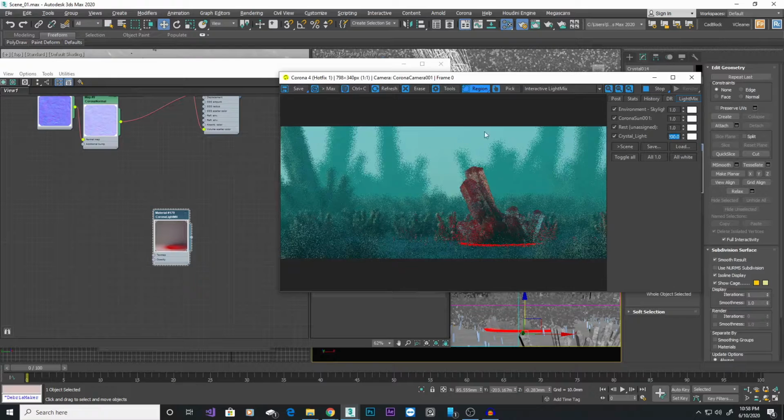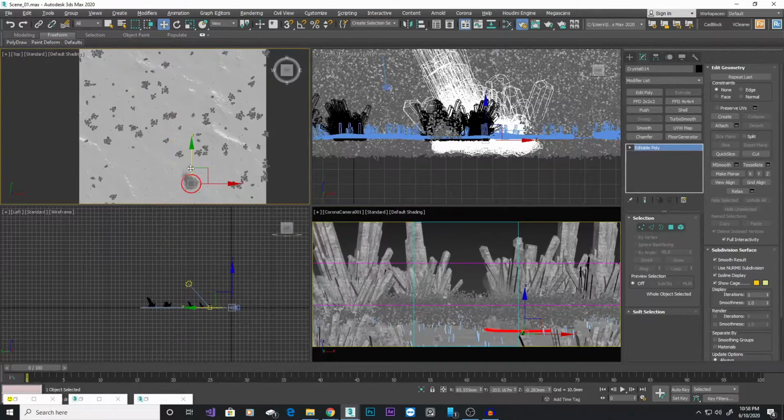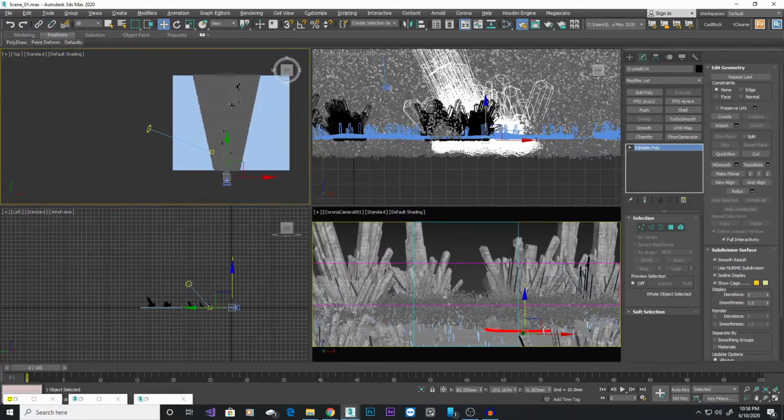I'm seeing some empty gaps here in the background, so I'm going to copy a few of these rocks around to avoid these big empty spaces there. And also I'll add some more variation to these forest back scatter so that we get some more interesting result there. Stop this, go to the top view.